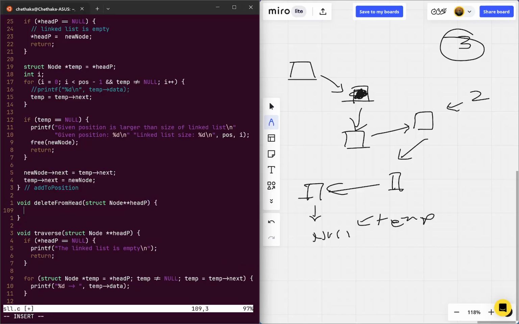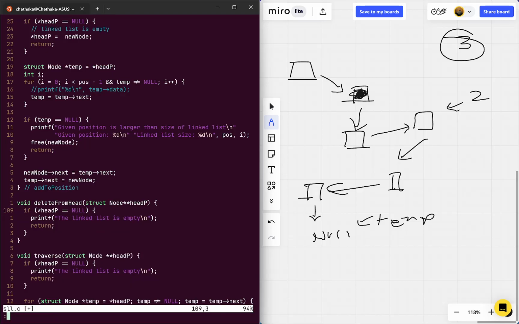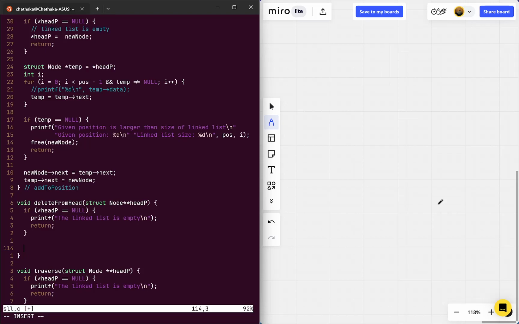And again, we need to check whether the linked list is empty or not. If it's empty, then there's nothing we can do. Okay. So if it's not empty, let's go back to the whiteboard again quickly. So here we are.